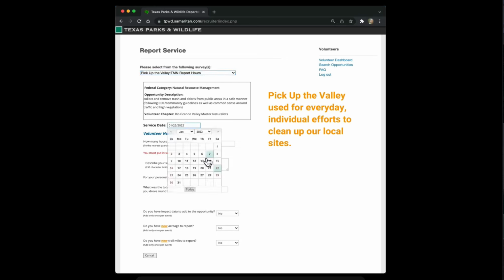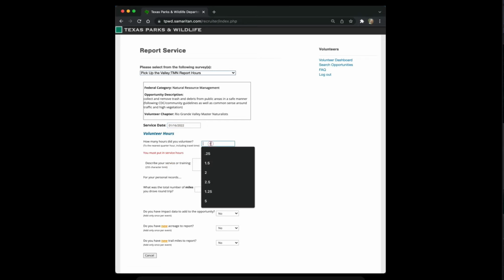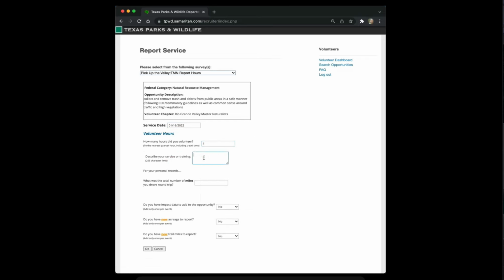And let's pretend that we did this last Sunday. I volunteered for 1 hour and I picked up trash at Olivera Park in Brownsville.